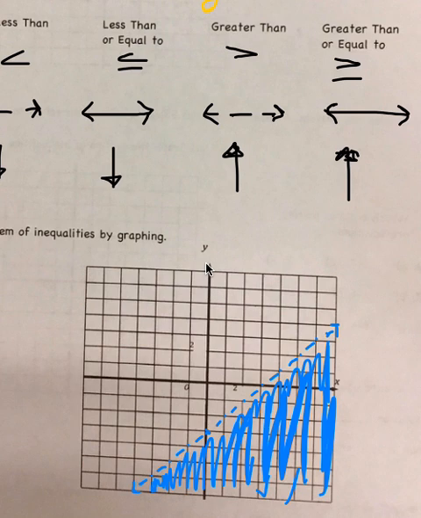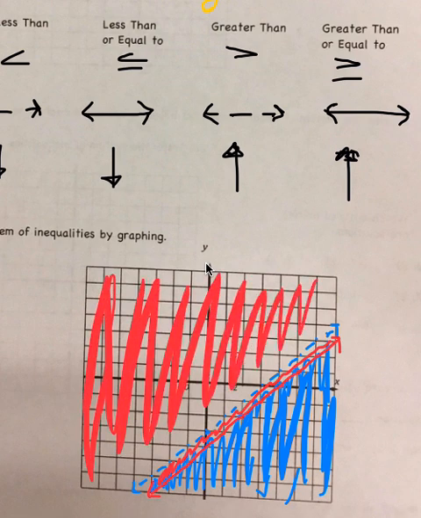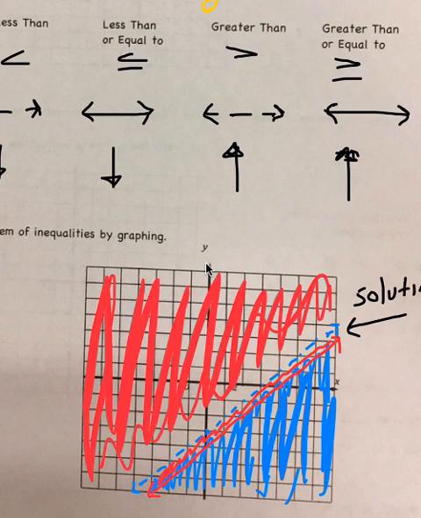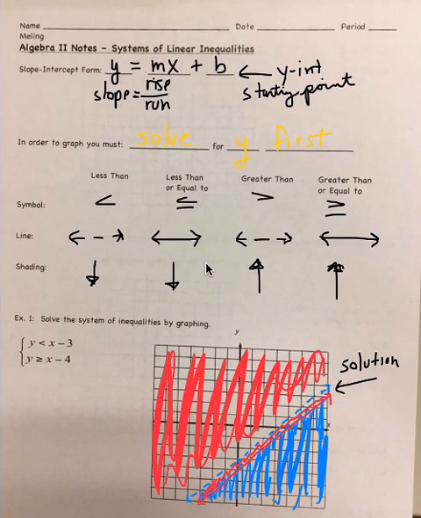And then we have y is greater than or equal to x minus 4. So for x minus 4, we're at -4, and then we're going up 1 and over 1. So these have the same slope. This one is solid because it is greater than or equal to. So now we're also shading in here just like the blue did, but we also have everything up here is all red. So looking at it, our solution is the part between the solid red and the dotted dashed blue line.